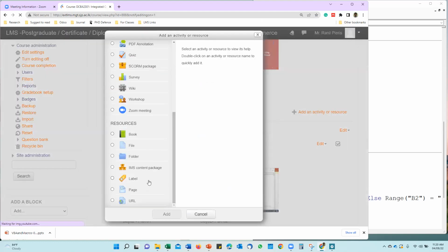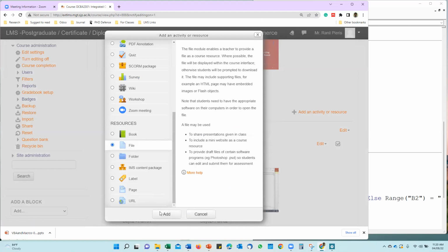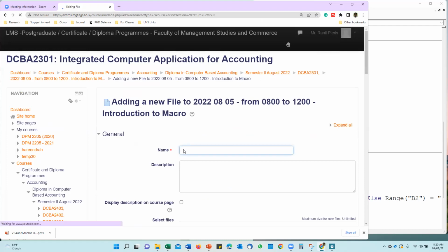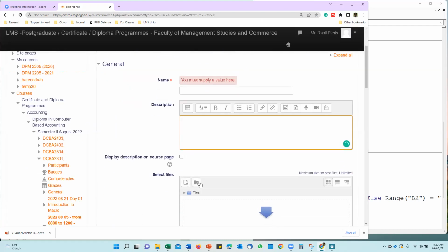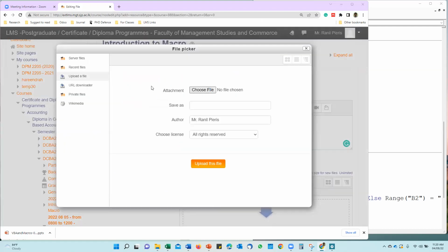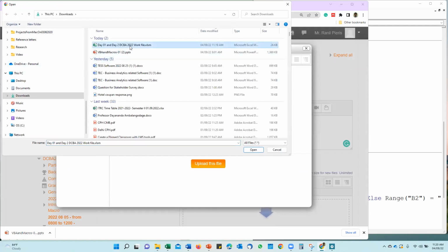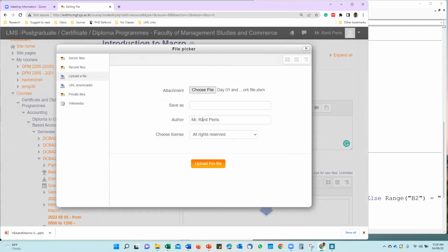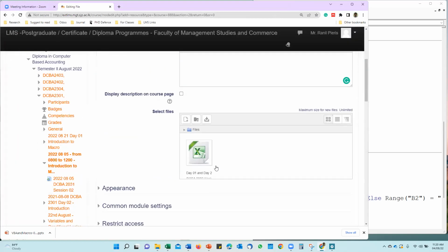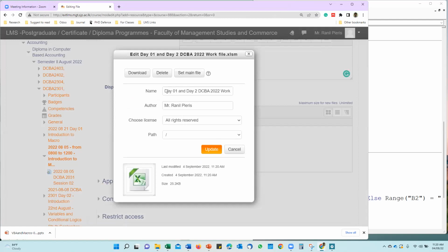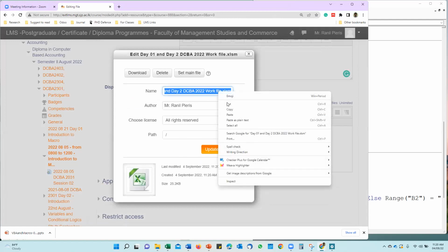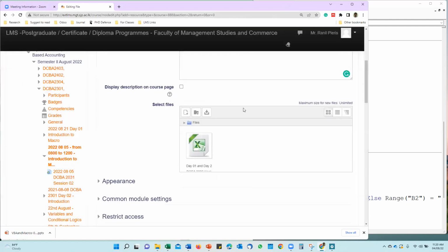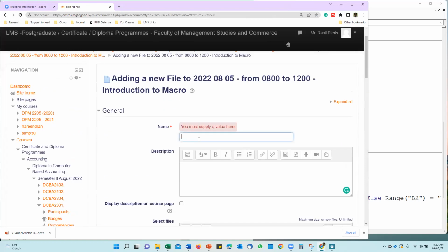File, add. I will name it right here, work file.